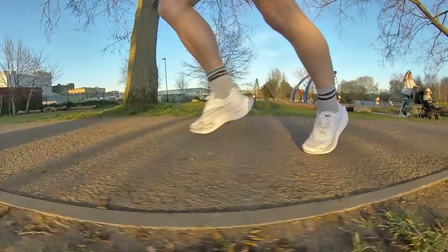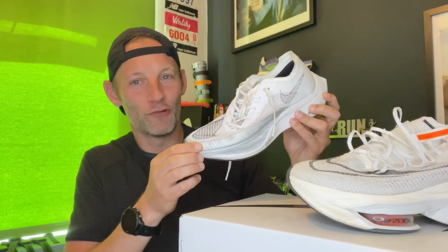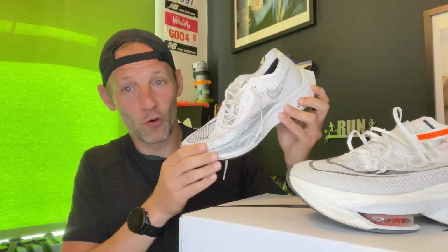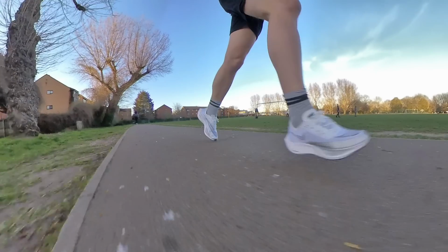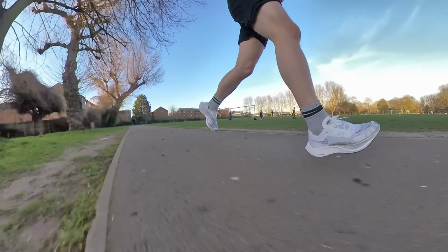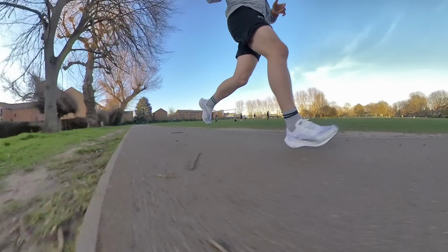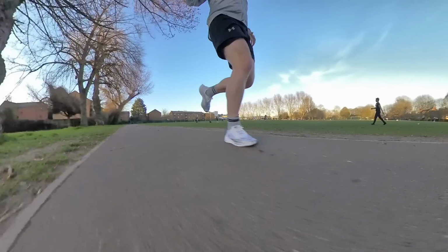It's not a shoe I tend to like if I'm really struggling at the end of a marathon and I'm rocking back on my heels. But overall, it's a really top performing race shoe that feels light, agile, nimble. I think it's quite good at cornering. For carbon shoes overall now, with the big platforms, I think it's one of the most direct, actually. It wasn't the case when you first put them on compared to other shoes, but that's the case. So I think it was going to take a lot to topple this shoe because it's just been a firm favourite overall. Now the Alphafly NEXT% 2 has come along, and I think it's actually changed that.